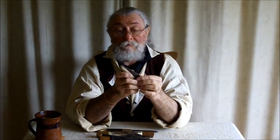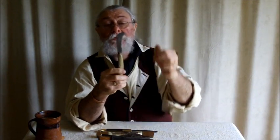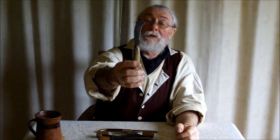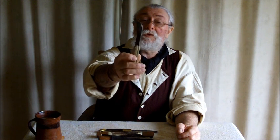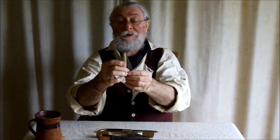Here's another type. Bone handles. See, the blade on this one is very different. Again, a good knife for camp chores, whittling. Not heavy, fits nicely in a waistcoat pocket.